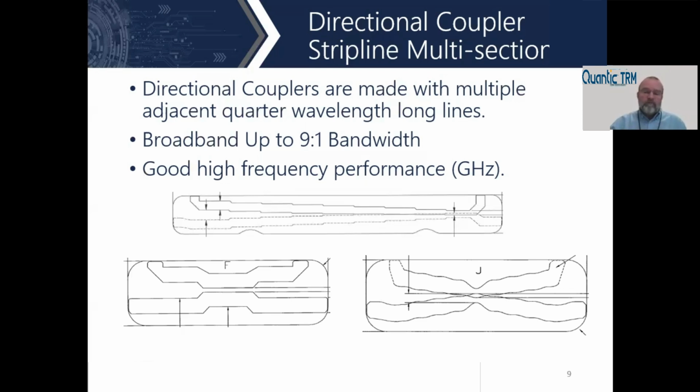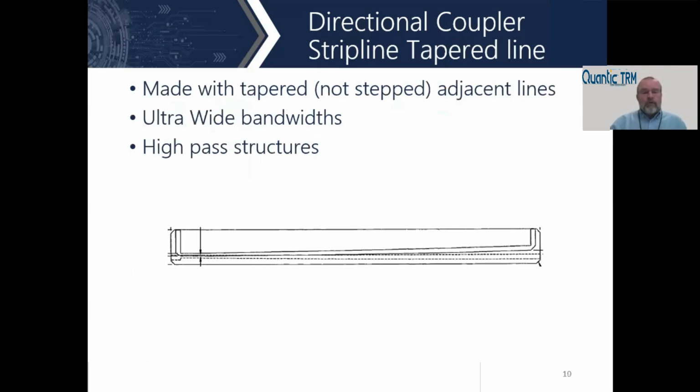Okay, and you mentioned taper a few times, and I understand there's also a tapered line coupler, correct? Yes, there is. The previous examples are all examples of bandpass structures. The mathematical function behind those is based on a Chebyshev function, which is a bandpass structure. This particular example is based on a high-pass structure, which means that this mathematical function has a low-end cutoff, which is equal to some multiple wavelengths of the length of the line. And depending on the elliptical function that you use to generate this, the length is going to vary as far as where the low end goes.